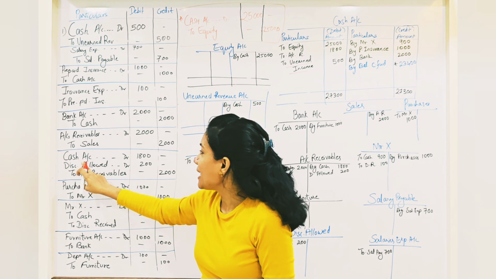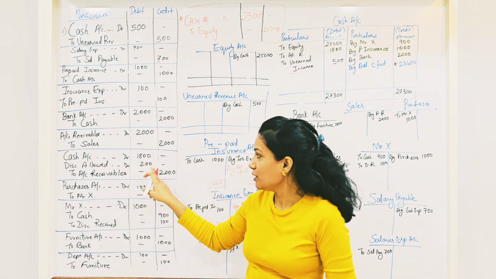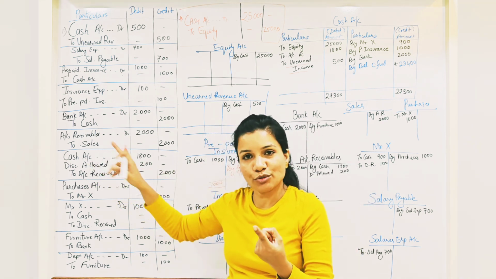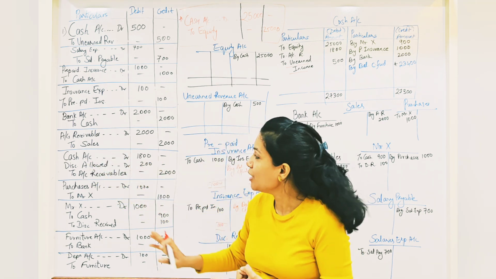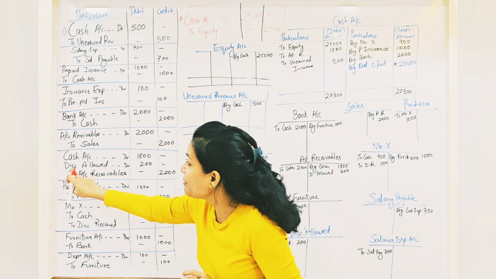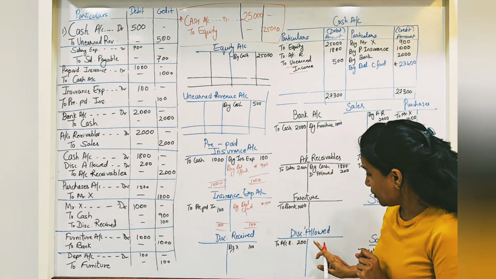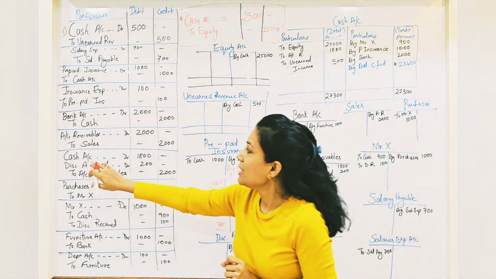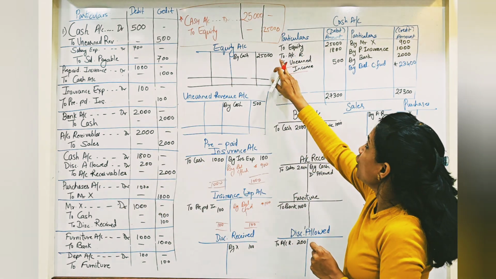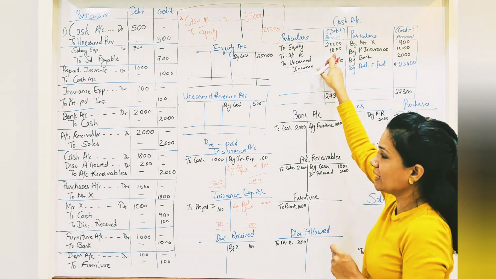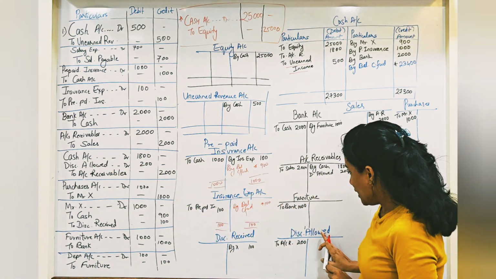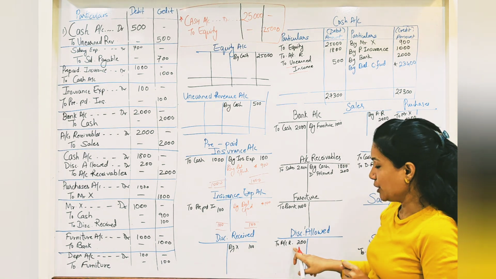Next transaction, cash account debit 1800, discount allowed 200 to accounts receivable 2000. Now here we've already prepared cash account, so we have a cash account to record 1800. We've prepared accounts receivable just now, so we have that account. We don't have discount allowed, so we need a new account, discount allowed. Now let's see. Cash account debit 1800 to what? To accounts receivables. Straight away record to accounts receivables 1800. Discount allowed account debit 200, to accounts receivable 200.